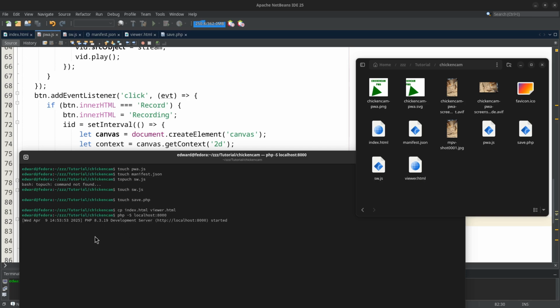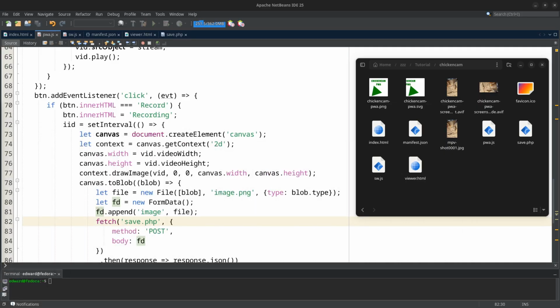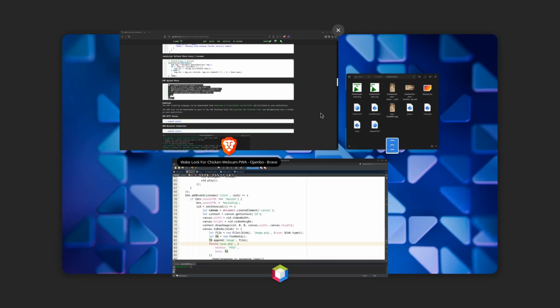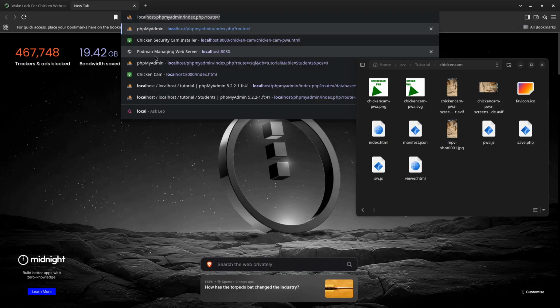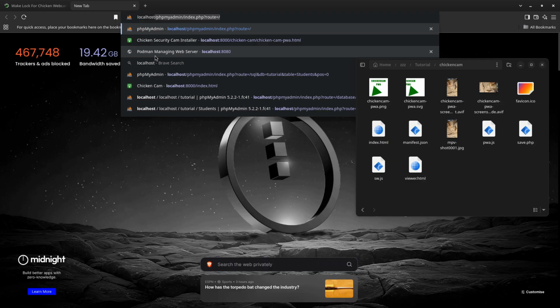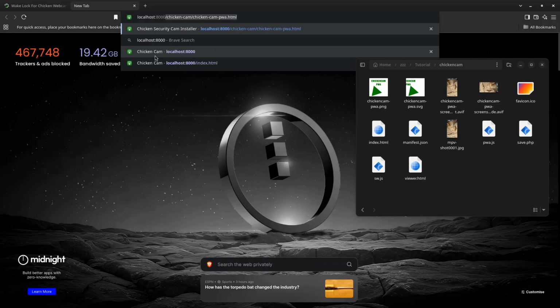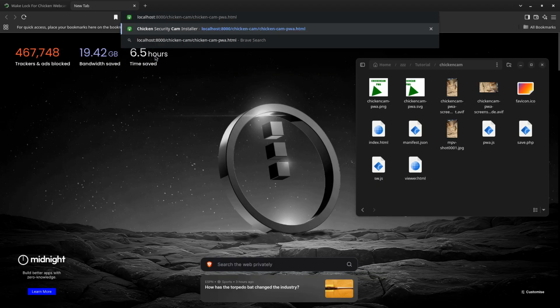So the PHP server started. Now we don't need an SSL certificate because we're just running it locally. So now our app should be running with the wake lock. Okay, so we go here and type localhost:8000.